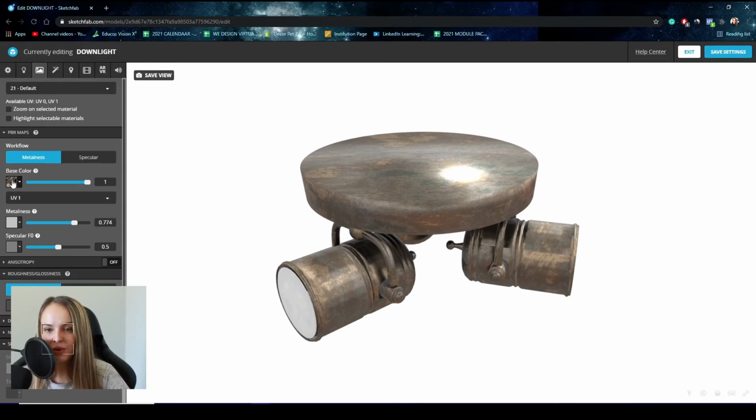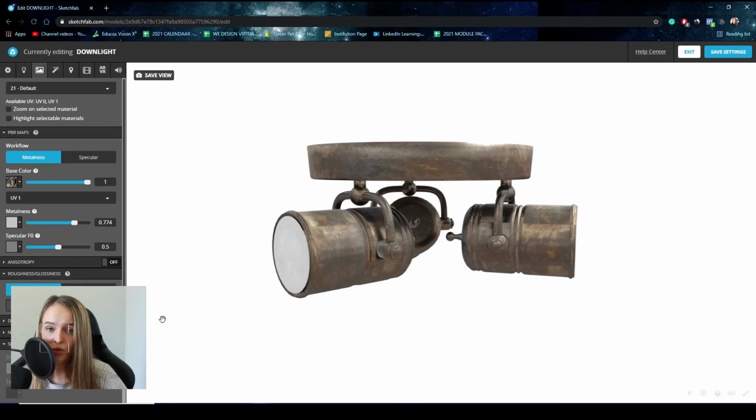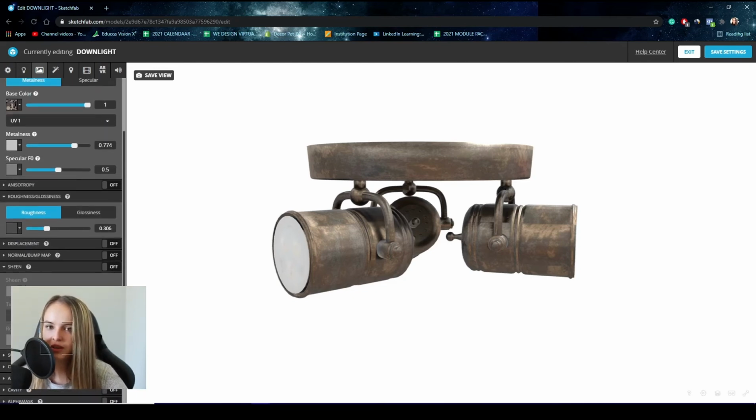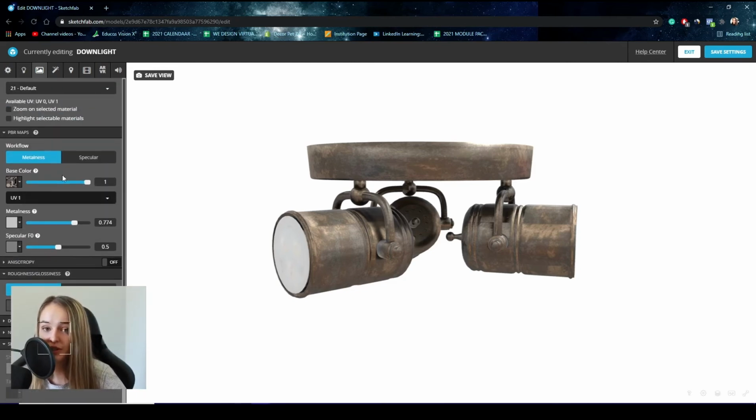Then you can get to play around with materials. And with materials, you can upload the baked materials if you've baked a material within Blender, which is probably better than adding a whole bunch of different materials because that'll slow your model down. If you have displacement maps or normal maps, you can also upload them over here. And they've actually got a few channels that you can play around with. So you can get pretty good materials with this, especially if you bake.